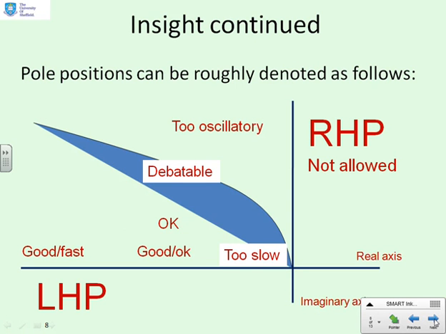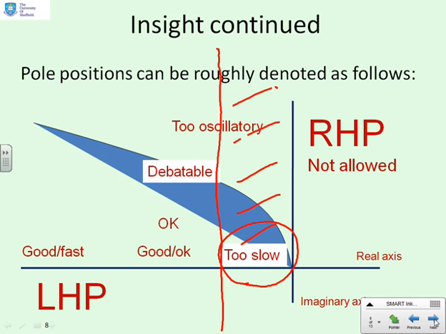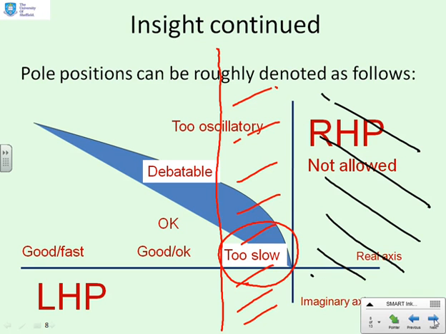So here's a graph to illustrate where we might want the poles to be. Now we'll start with the speed of response, which was the previous video. Let's draw a vertical line down here. And you'll see what we've put in the box here. If the real part is too close to the imaginary axis, then you've got slow behaviour. And therefore that is unsatisfactory. So the first test is to make sure that the poles do not lie in this region here that I've hashed as red. Otherwise, it's too slow. Now, I perhaps should have made a clearer statement at the very start. Naturally, this bit I'm hashing in black, we definitely can't have the poles in the right half plane. Otherwise, we're divergent. So we'll take that for granted. So we can't be in the black hashed area, that's unstable. We can't be in the red hashed area, because that means our responses are too slow, where you need to determine for your context what that means.